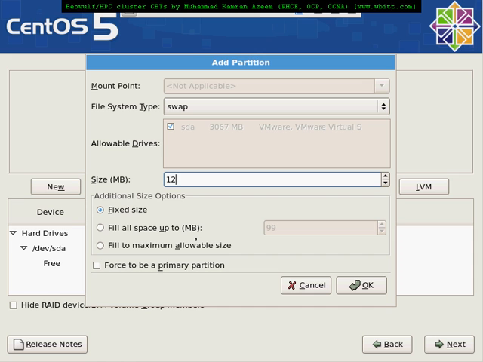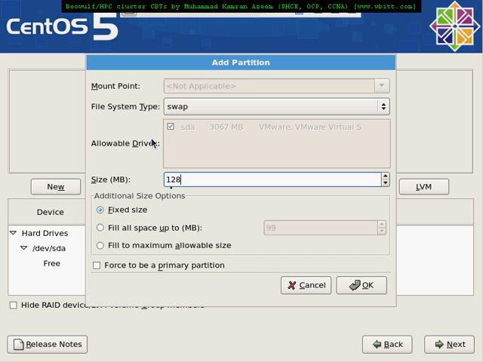Rather, I think 128 MB is also enough, because I don't want any swapping in the first place. Since my applications will not be swapping, I don't need this much swap space. But your requirements may vary.